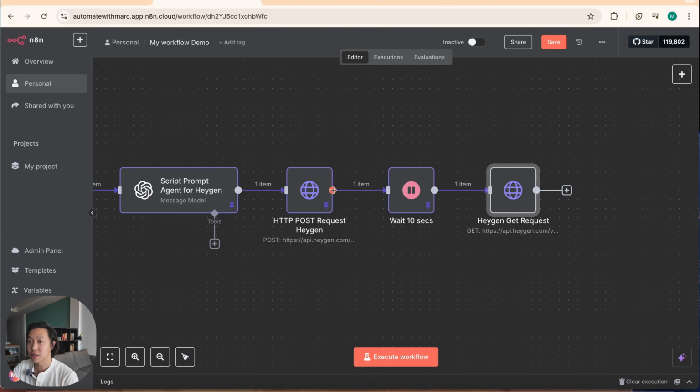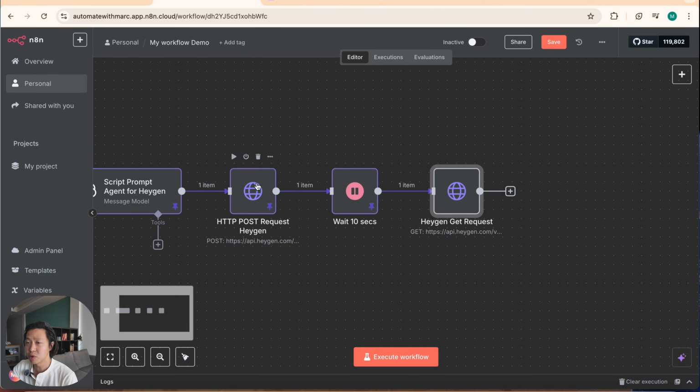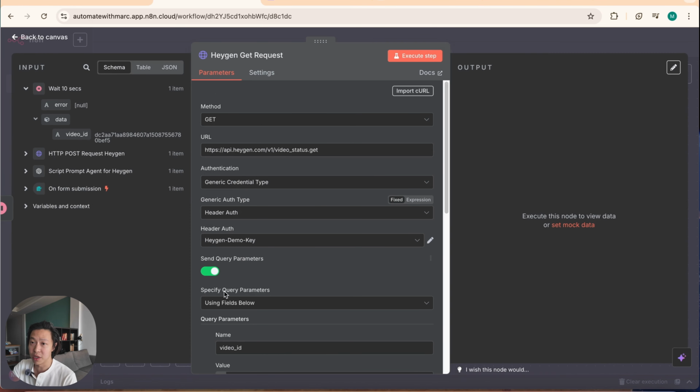HeyGen has processed the video with the input of what to say, picking the right avatar ID and voice ID, and it's generating that. Every time we create a post request to generate video, we want to wait a certain amount of time, in this case 10 seconds, and then it kicks out to a get request, where we're trying to get the video output and passing the video ID into this node. So I'm just going to execute step here.